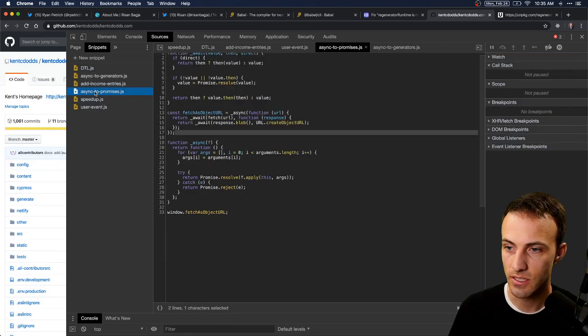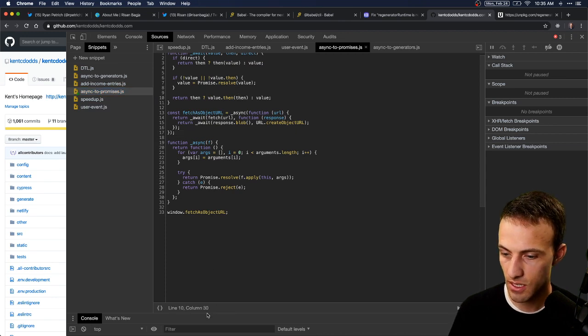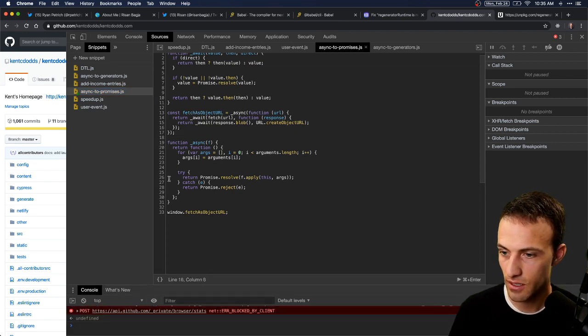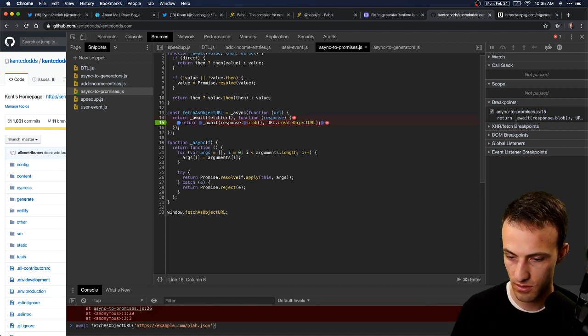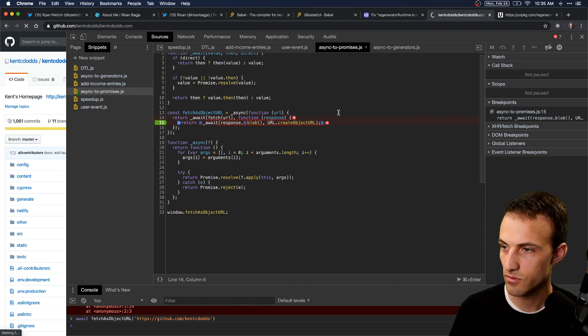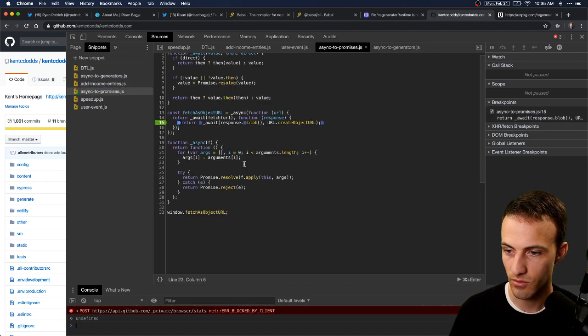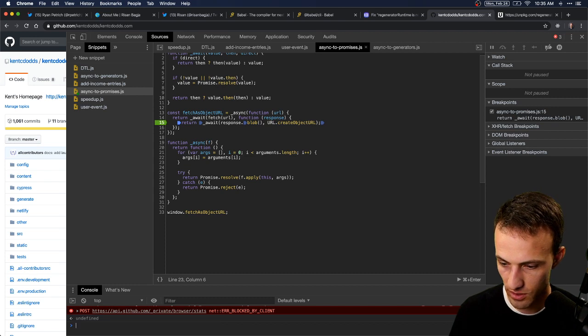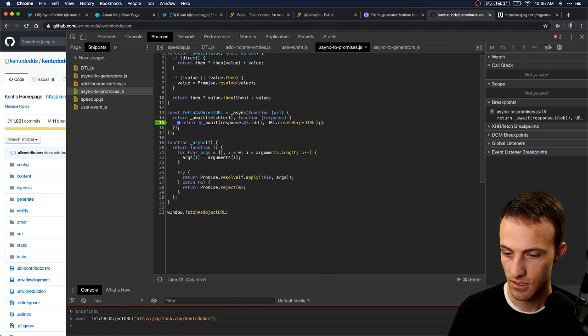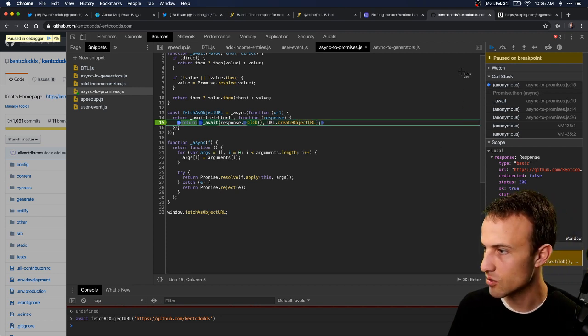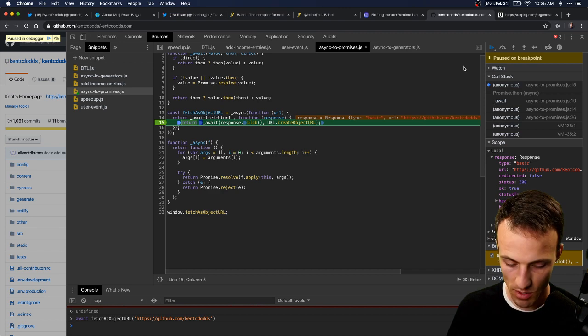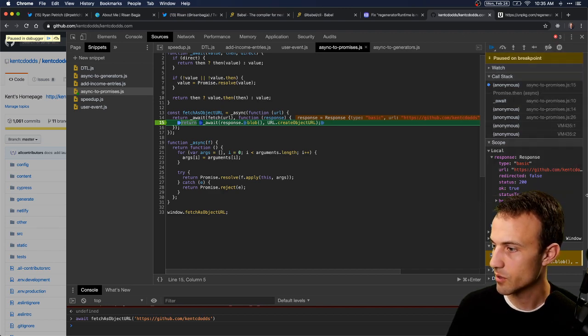Let's go over to async to promises, hit go on this thing, and stick a breakpoint in my code there, and hit go. Oh, whoops. Oh, shoot. There, let's refresh. I don't want to have red underlines. I don't know what that'll do to my output, but it might not be good. All right, and check that. Wow, man, that's so great. This is totally going to make my point. Let me grab all that.